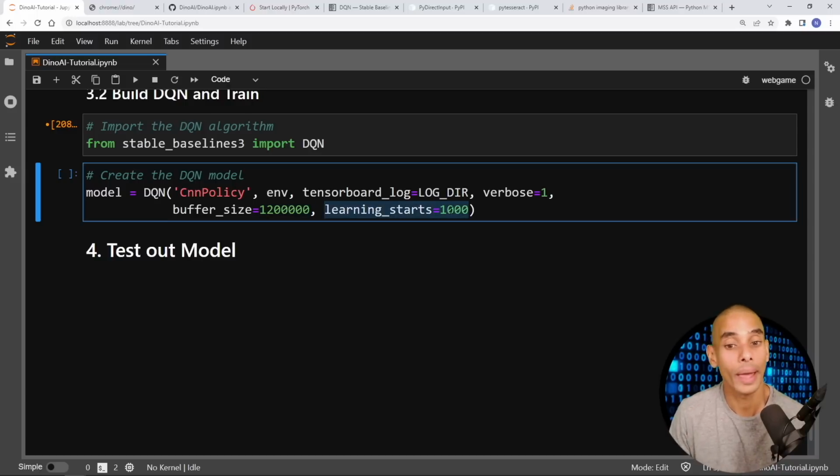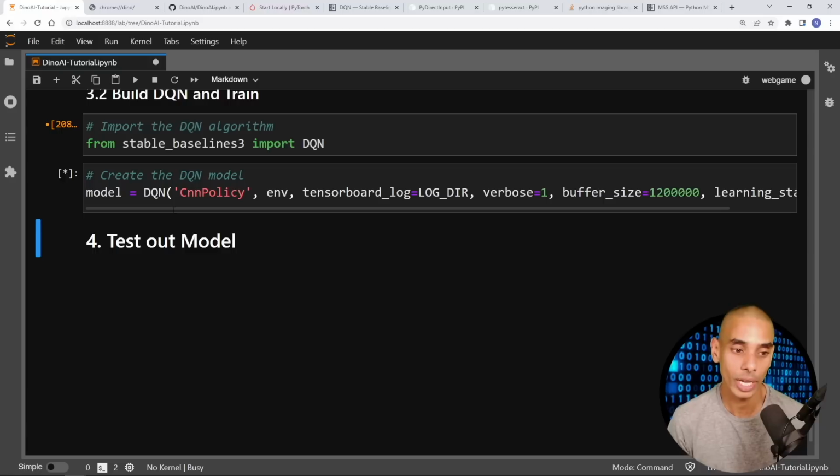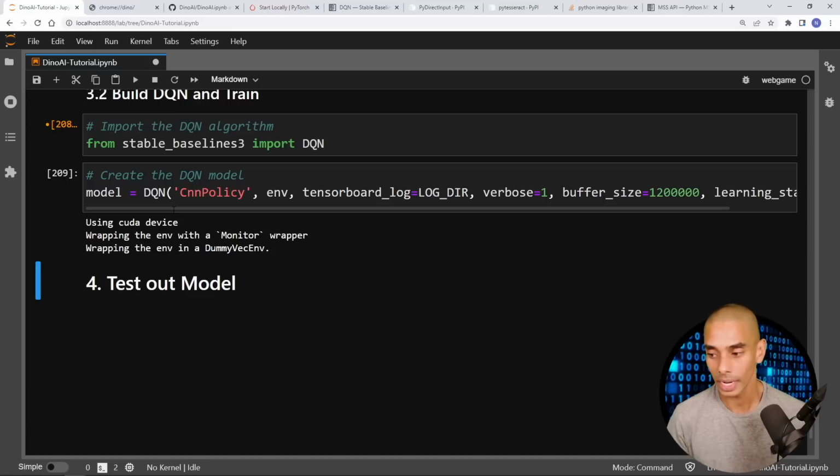And then I've specified where we actually start training our algorithm, and I've said to kick this off after 1,000 frames or 1,000 steps. Again, you can play around with these hyperparameters as well. If you wanted to, you can use Optuna like we did in our Street Fighter video to fine tune your models. You can go and take a look at those as well. All right, so that is our DQN now instantiated. Doesn't look like we got any errors there.